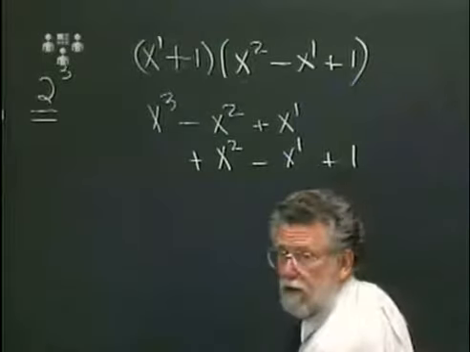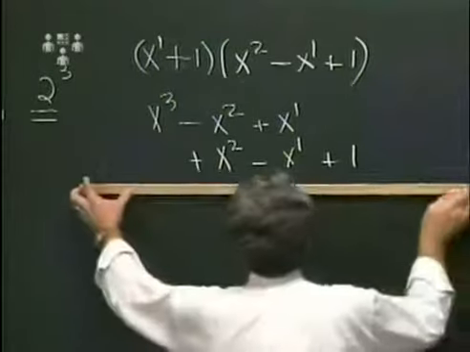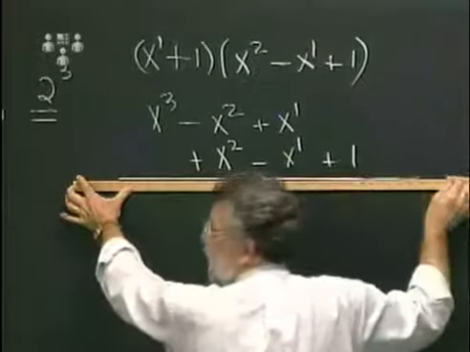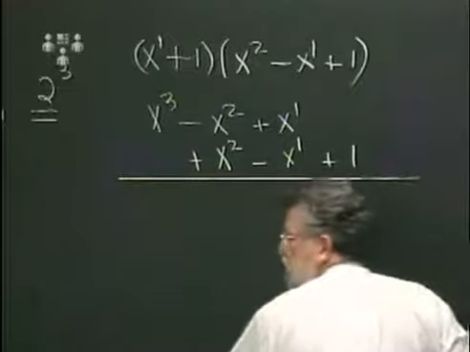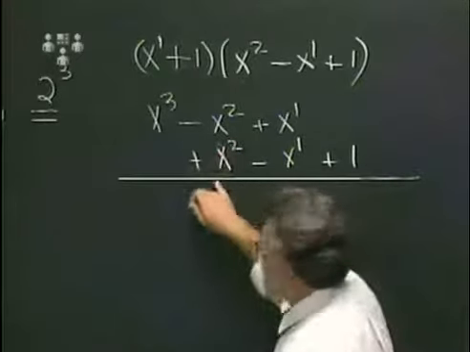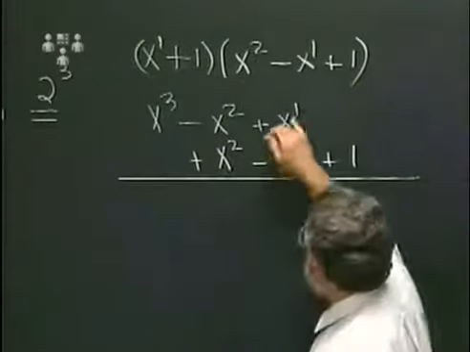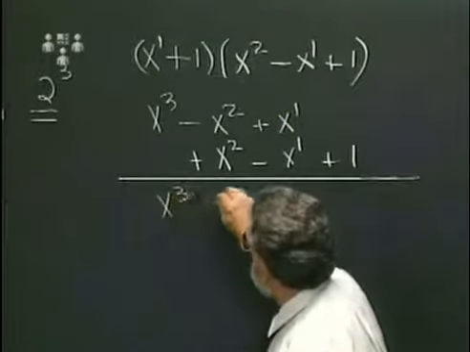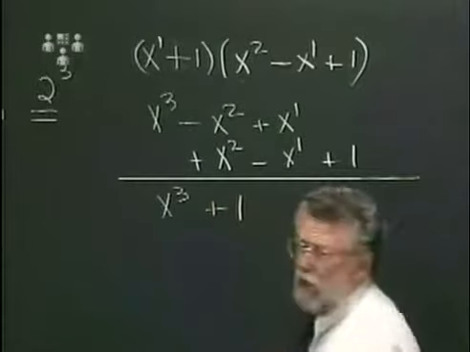Anybody see something? No, I'm not cross-canceling. I'm going to be adding, and I have inverses, correct? But addition inverses, the inverse for addition. These two are going to go to 0. These two are going to go to 0. And this whole thing just becomes x cubed plus 1.